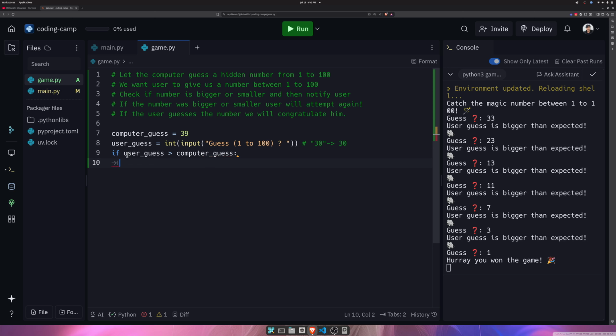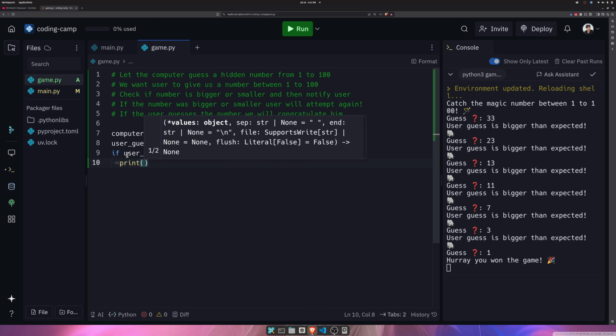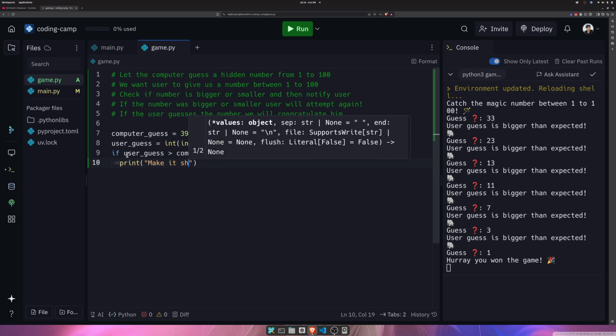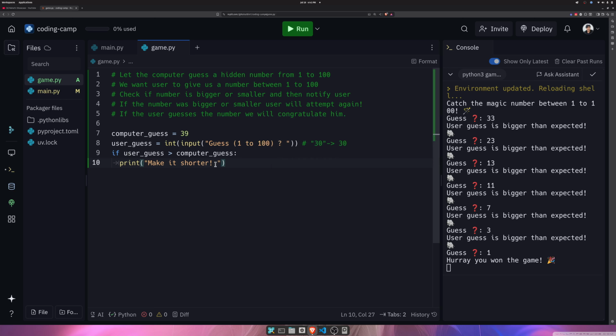We have to say that user, make it shorter, right? So here what I will say is make it shorter.